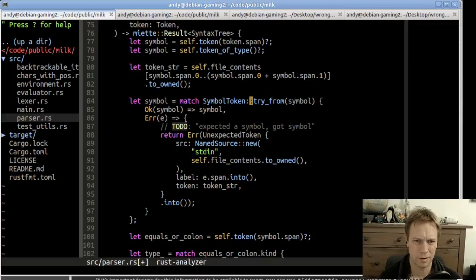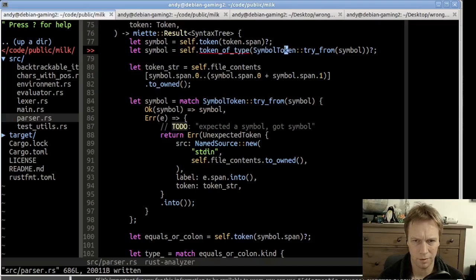But maybe we could do this. Like that. And now the return type. So this is going to depend on, yeah, I think this will work.